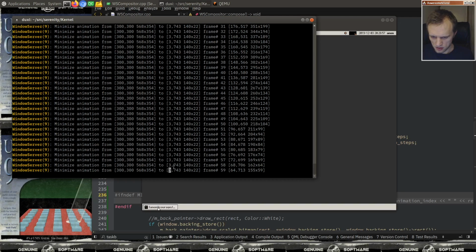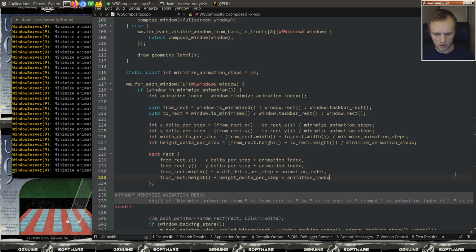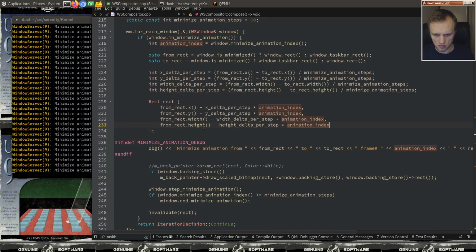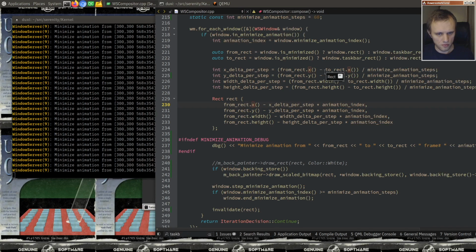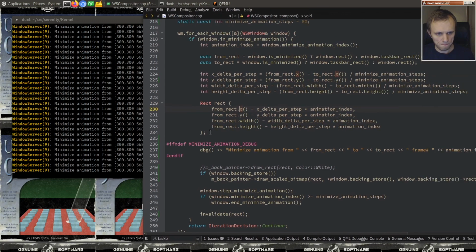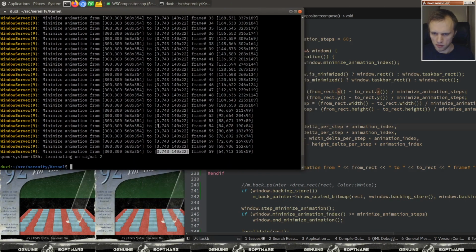x3, 743, but the last frame is at x64. See, that's kind of weird. It's supposed to take me here. So, I mean, this is the frame we're supposed to end up on. Frame 60. What am I not seeing?